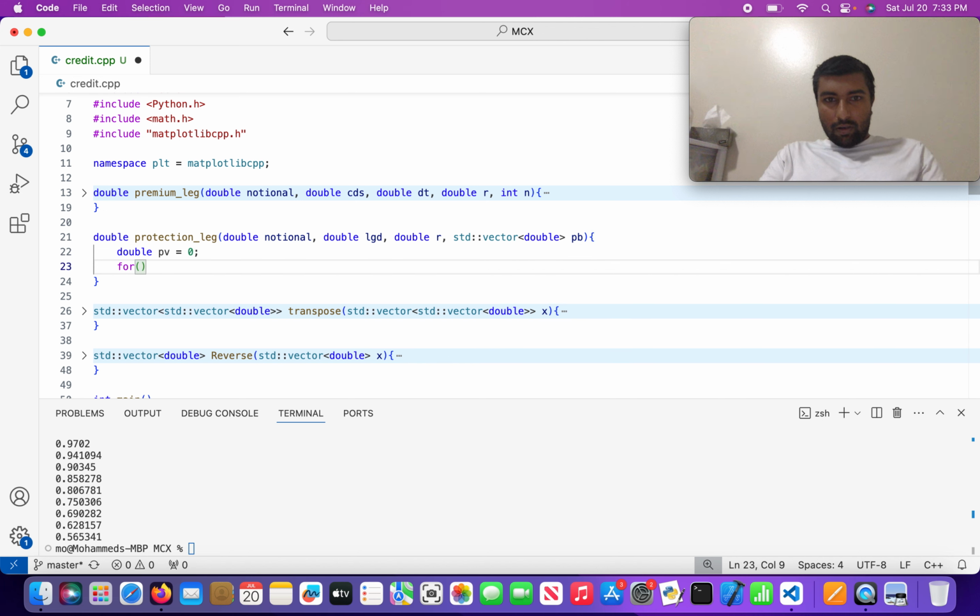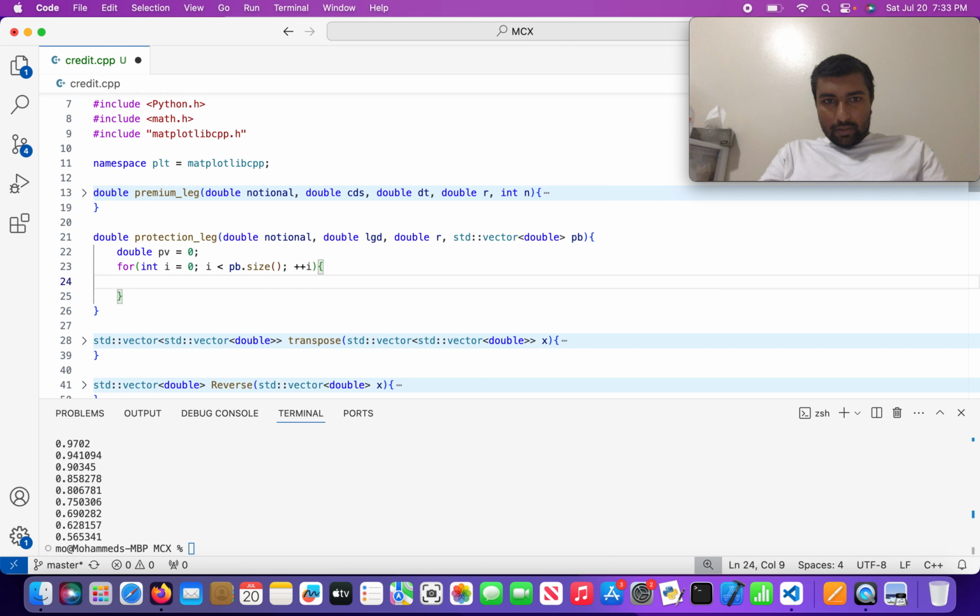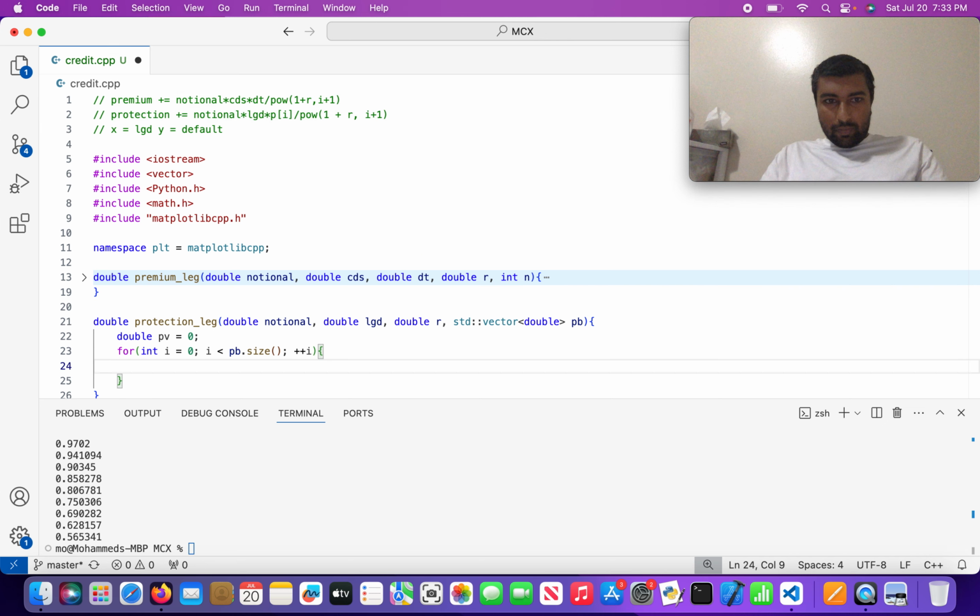So that'll be for int i = 0; i < PB.size(); ++i. So what's the formula? PV += notional times LGD times PB of i divided by the power of 1 plus r to the i plus 1.